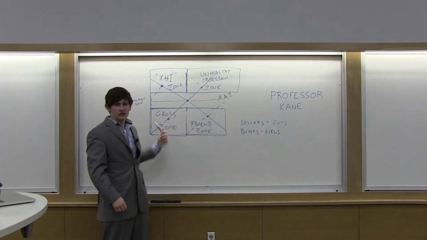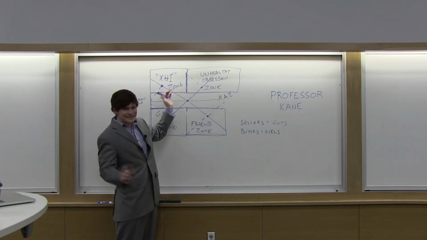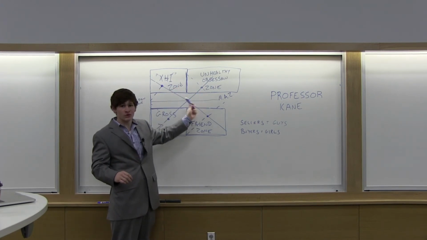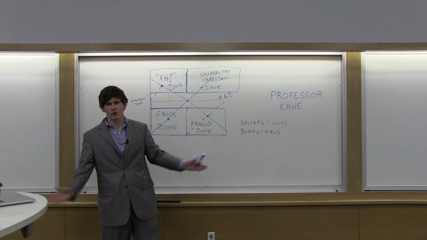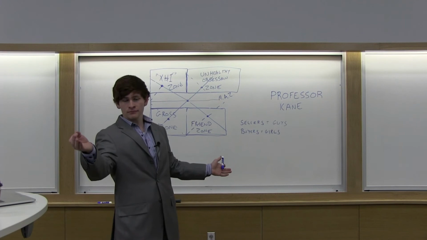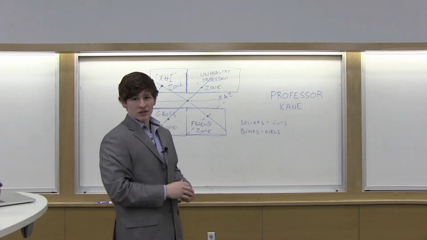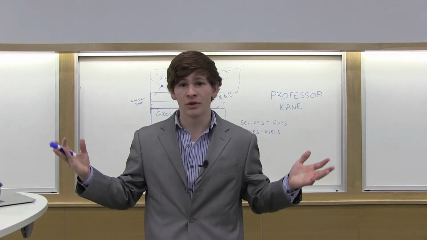Now we have covered the entirety of our graph. Stuff either falls into the no zone, unhealthy obsession zone, mutual attraction zone, golden zone if you're very, very lucky, but it probably won't, friend zone, and the gross zone. Now, I'm a man who keeps my word. As promised, I'm going to tell you how to get out of the friend zone. Now, it's actually really simple, and it really does work.